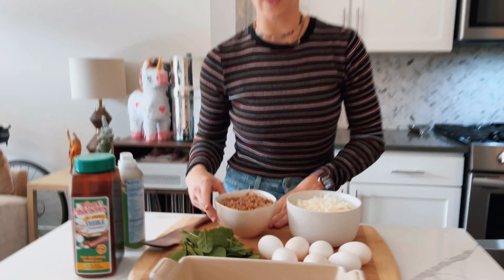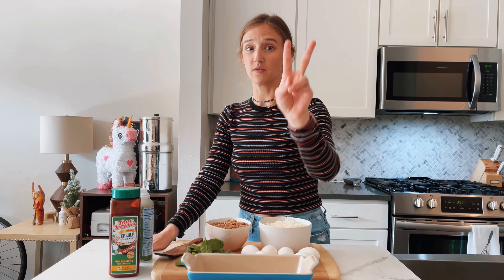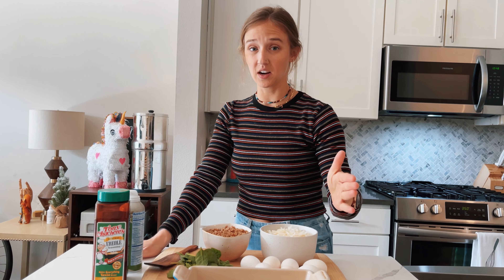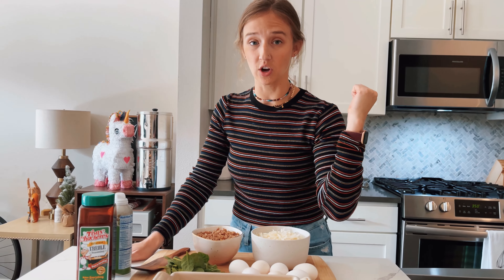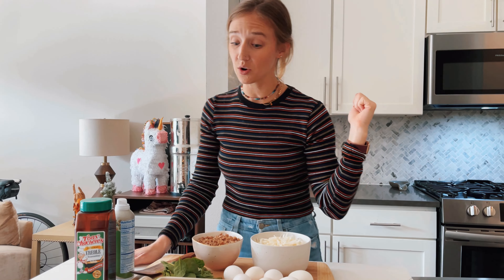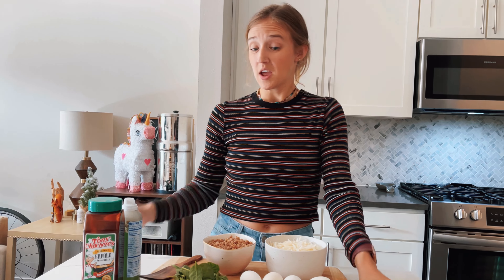This one is awesome. I wouldn't say this is the best recipe to make on a busy Wednesday morning when you're running out the door, but this is a great recipe for two reasons. One, you can prep it in advance, reheat it, kind of slice it into single servings, and grab and go throughout the week. Also, this is a fun one to make on the weekends — if you want to have people over for brunch or make this for yourself, it's a treat. It's a good one. So let's get started, y'all.